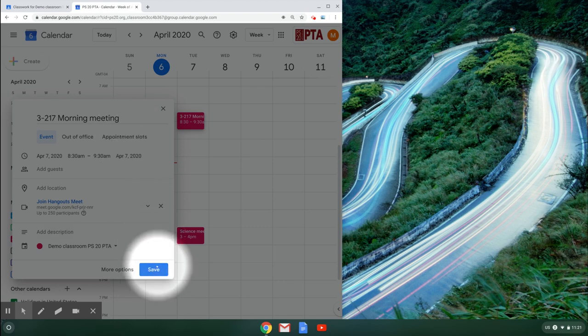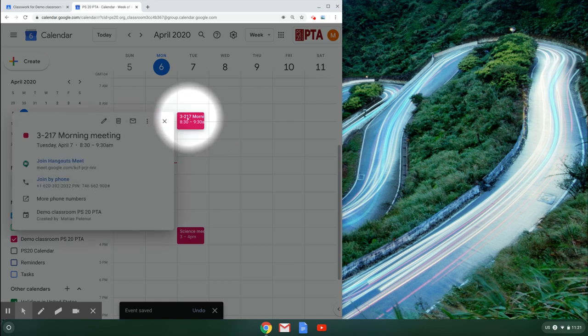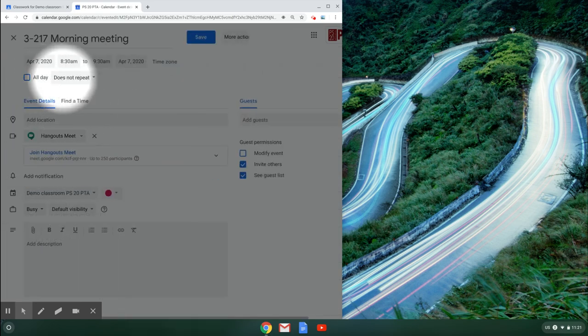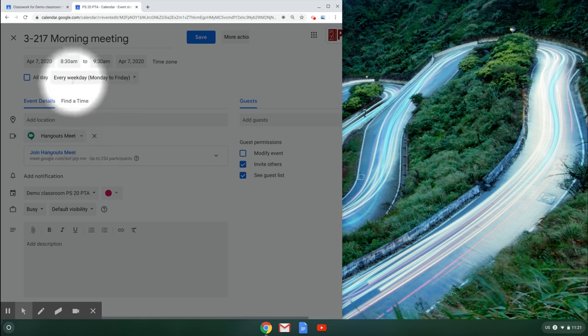So let's say we save it, and then we realize we want this meeting to happen every day. So I'm going to click on this meeting, click the pencil icon for edit event, go to this Does not repeat list, say repeats every weekday, Monday to Friday, and hit save.